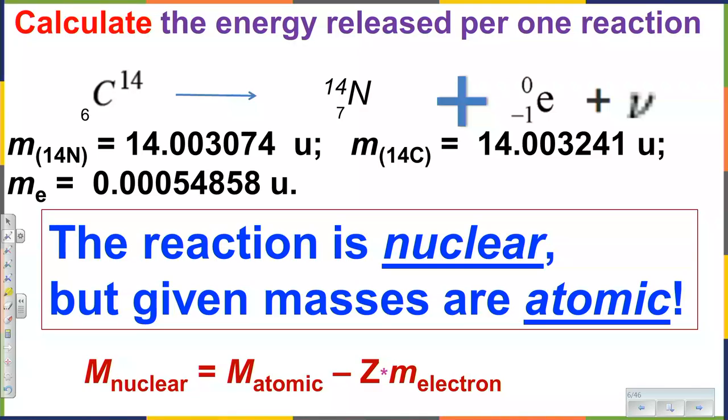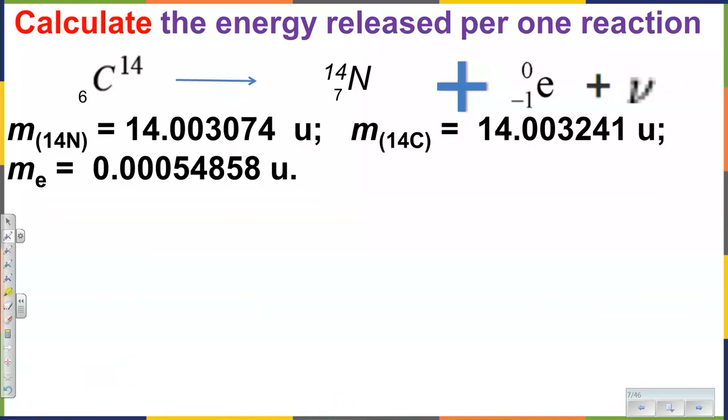And now we know what to do for this reaction or for any other following reaction. We cannot use these numbers directly, because all those numbers, at least numbers related to an atom, to an element from a periodic table, represent the mass of an atom, atomic mass. But if we need to calculate the energy released, and energy released, we know this term, represents the amount of kinetic energy for each particle, for each remnant particle, a piece of the original nucleus. That's it.